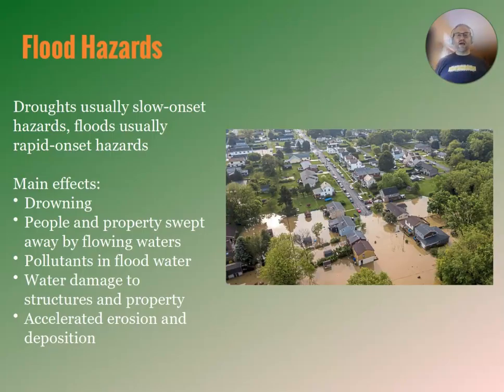But you also have people and property swept away by those flowing waters. So lots of stuff gets washed downstream by a major flood. Again, that's the energy of the water flow that's doing this damage. So it luckily didn't happen here in Harmony, but some places where there's a major flood, houses will actually get pulled off their foundations and float down the river. And even when it's not that strong, other things, cars get washed away, dumpsters get washed away, trees and logs get washed away. And so that does damage to wherever that thing was taken from.